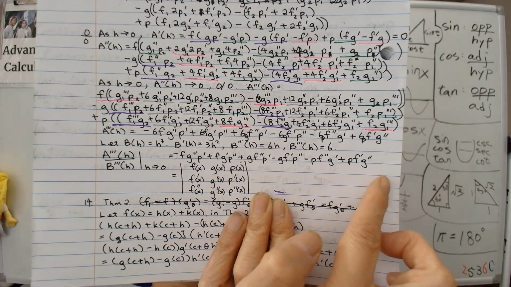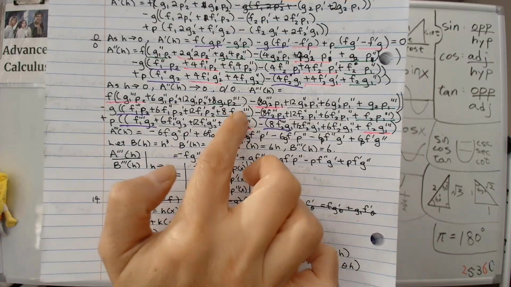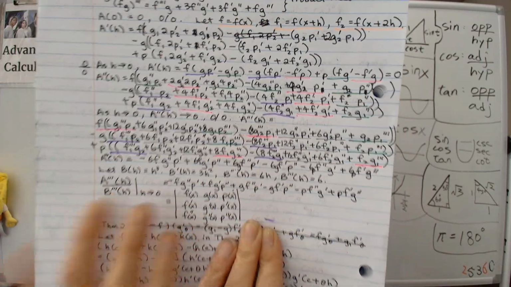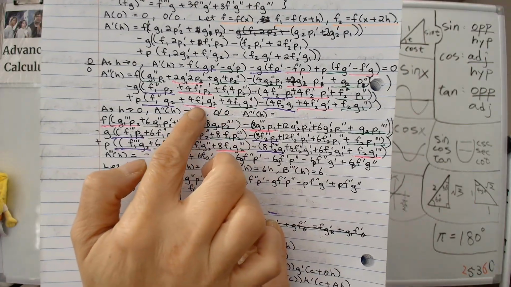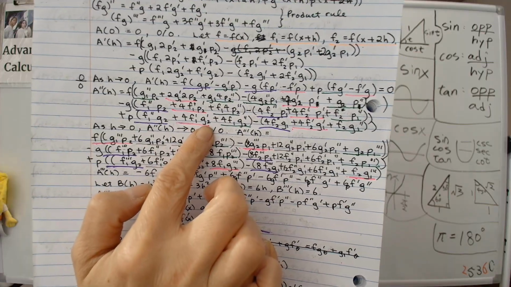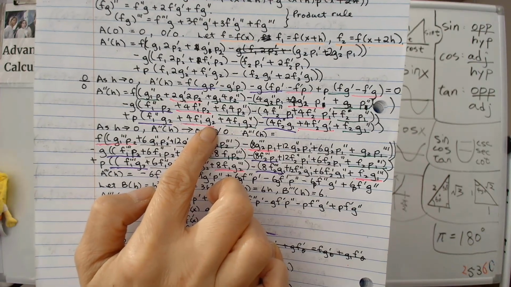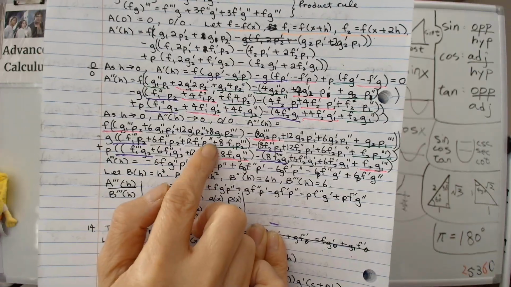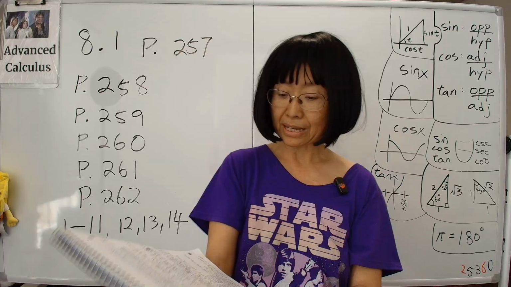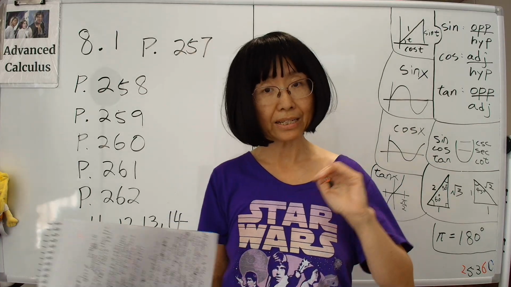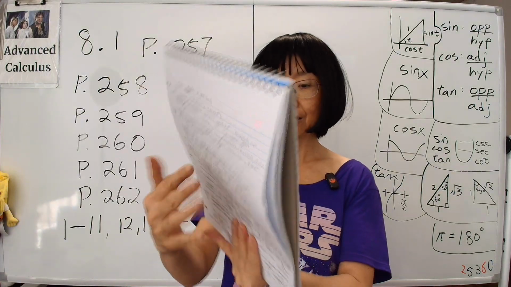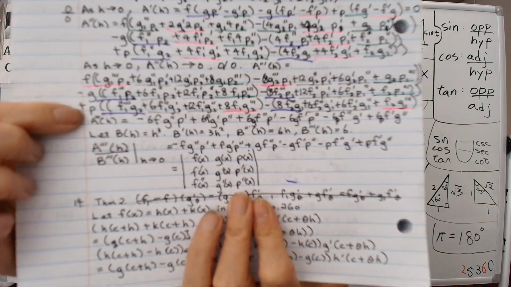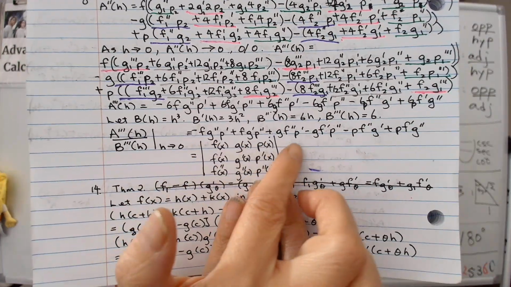And this stuff, you notice that in all this process, the 2 and 1 and all that doesn't make any difference. Like G2 is the same as G1 and the same as G. The only thing that matters is all the primes. The second derivative and the third derivative, that's the only thing that makes any difference in here, because we're letting h go to 0. So once this is all calculated, then we end up with this thing right here.